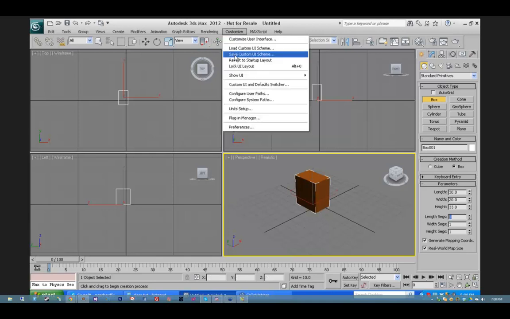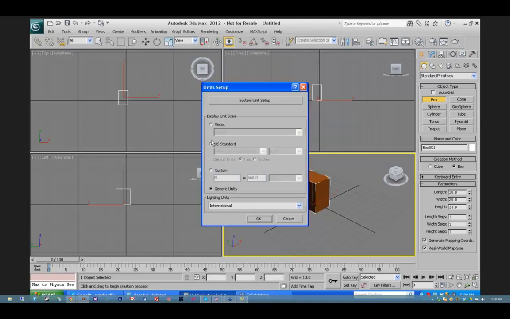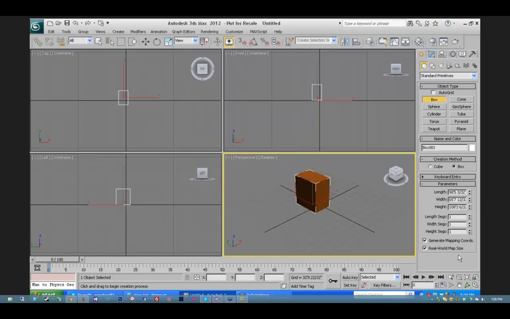If I come over here and I choose unit setup and I set the units to be US standard and say OK, notice my units are now in feet and inches. I work a lot in the mechanical and architectural worlds, and they want real-world scale, real-world objects.